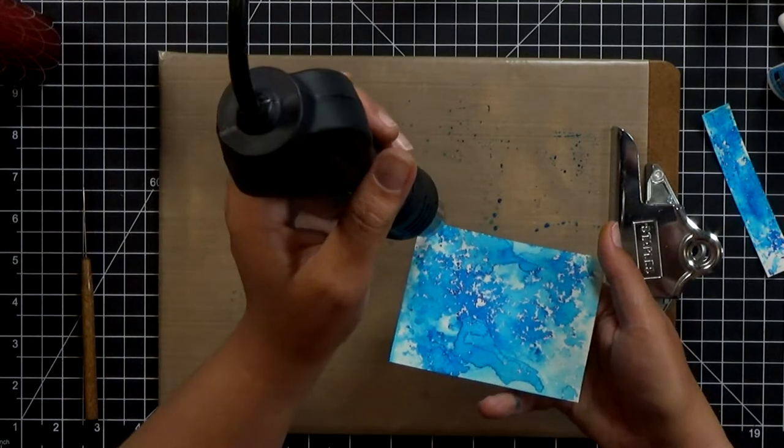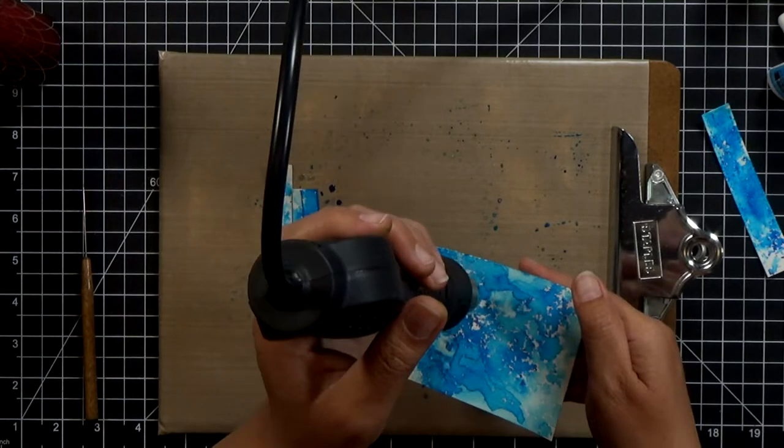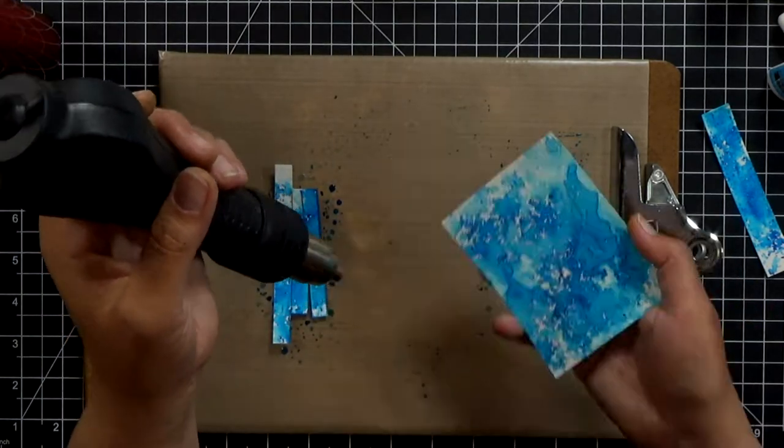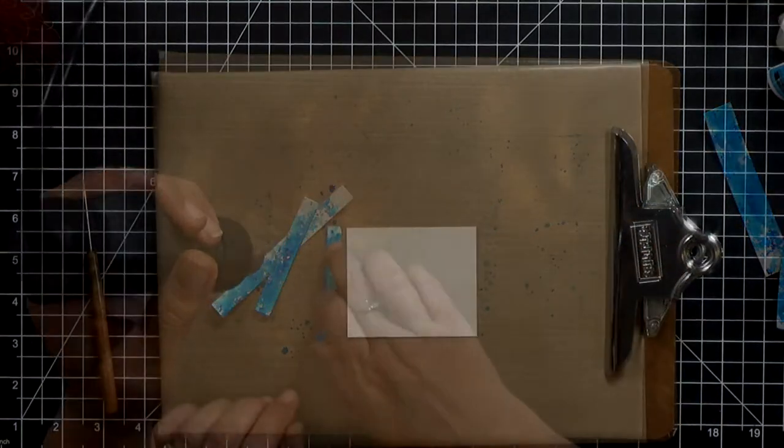Inside each bottle there's a main color like for example this one's blue but there are little tiny crystals that are other colors too so if you get real close you'll get little tiny bursts of other colors which is really fun. It adds extra texture and dimension so I enjoy playing with these.